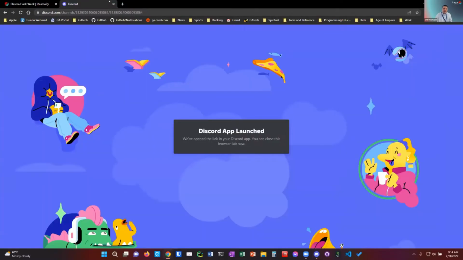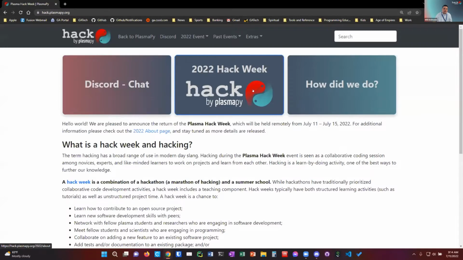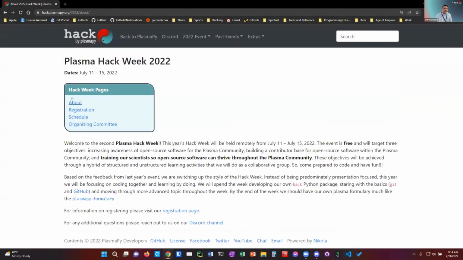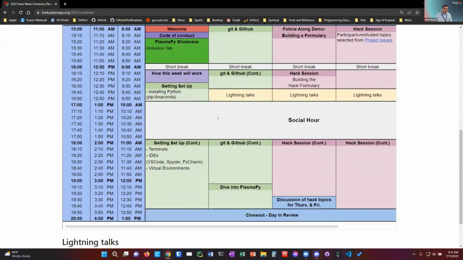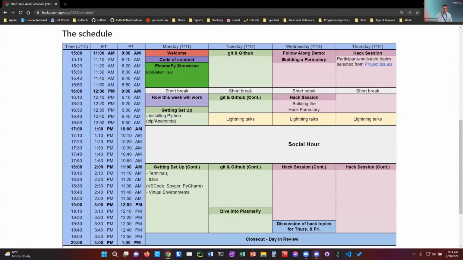Let's look at the schedule now. When you come here, we have information about what the Plasma Hack Week is about. We have registration, and then we have the schedule. The way that we've done the schedule is, as you can see here, the first couple of days are intensive on beginner type activities. We're going to start with simple stuff like installing Python.